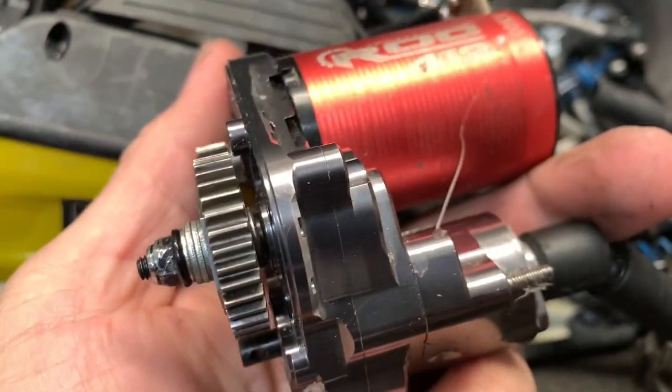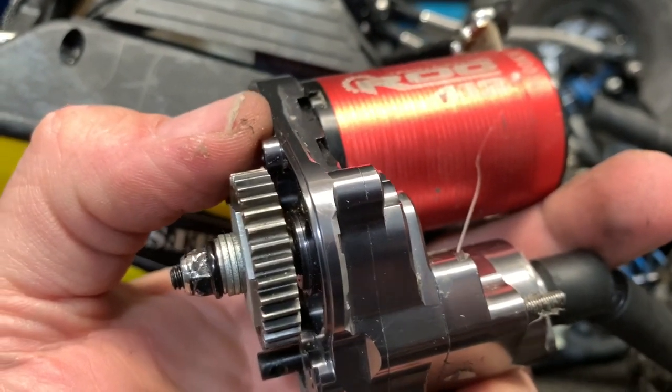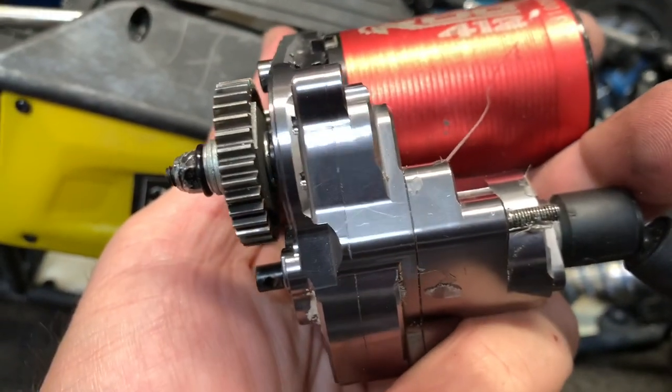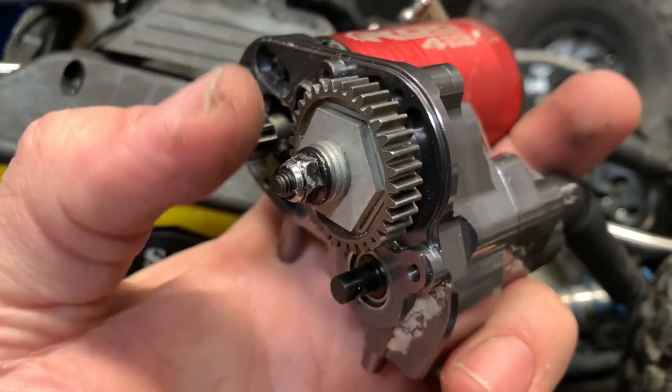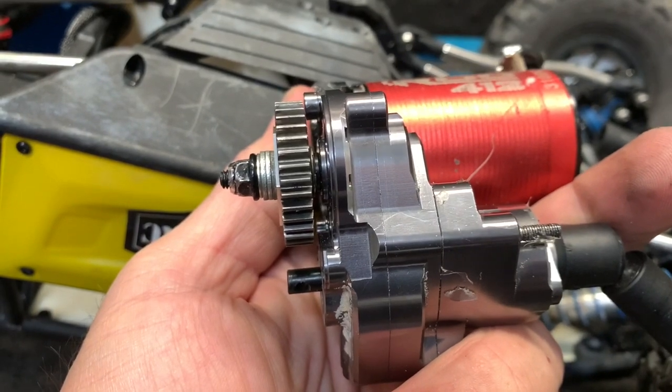I'm not sure if maybe it was a Treal transmission, but the gear was coming all the way back into actually hitting this screw thread boss right here. So I added a little bit of a washer on the back side. Now the indentations on these spacers are to the inside. That's the best I could tell off the JEC website.